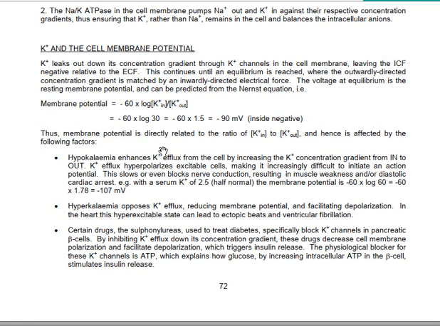Also, another way to visualize this is that when there is hypokalemia, it means that the potassium ion in the extracellular fluid is going to be low as compared to the potassium ion in the intracellular fluid. Is it clear? Since the extracellular potassium is very low compared to intracellular fluid, it's going to be 150 divided by a very low value. Generally, when you do the division, you're going to have 60 as a ratio. That's why when you do negative 60 log of 60, you're going to have a value of negative 107 millivolts. And that negative 107 millivolts is going to be the new resting membrane potential. Is it clear? So this is going to be the new resting membrane potential.